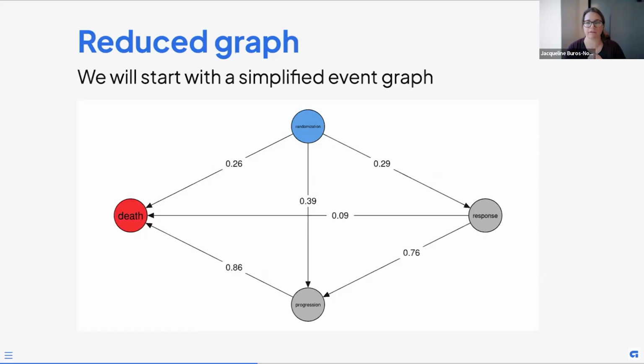Initially, we're going to start with a simplified event graph because fitting 17 transitions is probably not necessary. We're just going to fit these 4. And this would look very similar to the 4 states that Juho summarized as well, with the mild, severe CAV example. Of course, here we can see a little more clearly the typical pattern of either progressing followed by fatality or some response followed by progression. So these transition rates are important to look at.